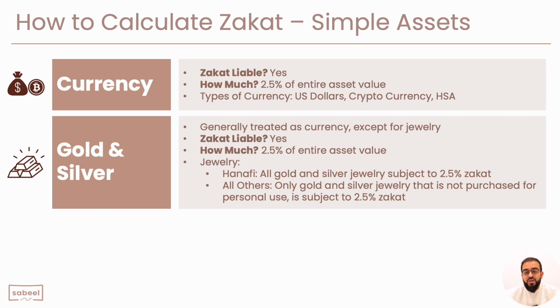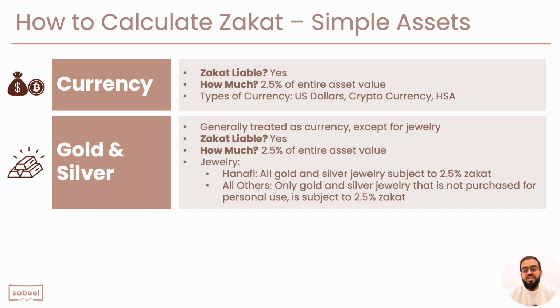In order to calculate gold successfully, what you need to do is understand how many carats the gold is. You take the current modern day price of gold. You take $72, for example, today's market value of gold for a 24 carat is $72 per gram. You divide that by 24, then you multiply by the number of carats that your gold jewelry has. You multiply by the number of grams that you have to understand how much the value of that gold is.